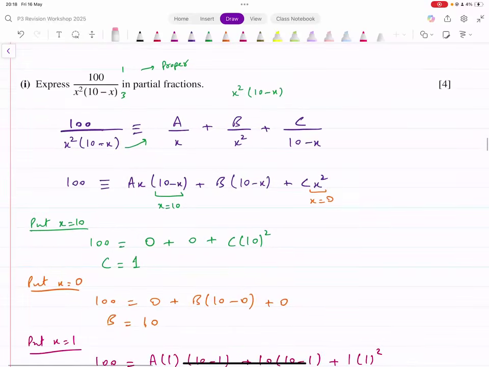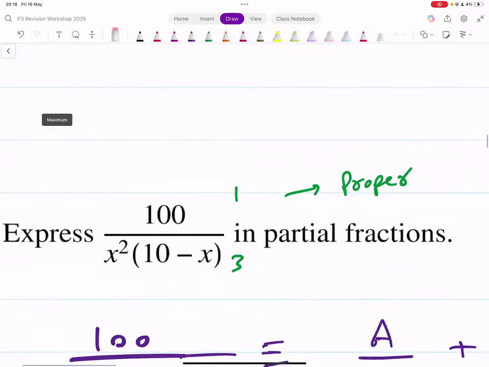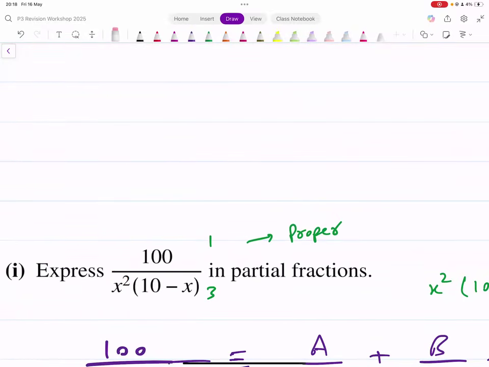So sometimes you can get fractions that have x squared in the denominator like this. Now, how do you treat this? How do you treat x squared? Is this a repeated linear factor? You could think of it like this. You could say this is x and then whole squared. So it's a repeated linear factor. That's one way of thinking about this.